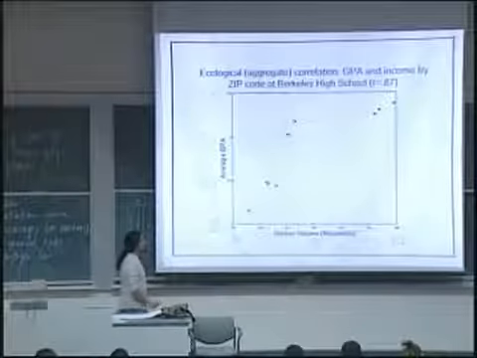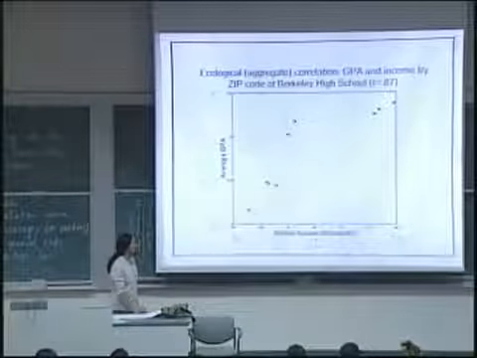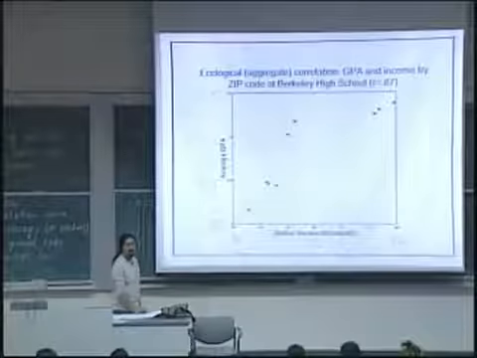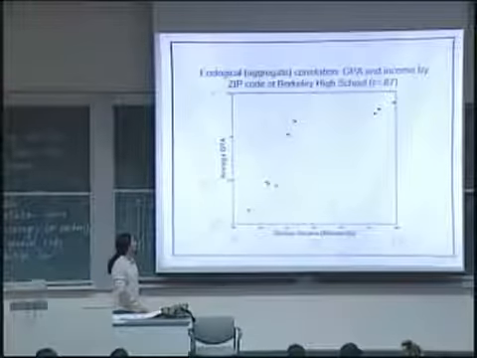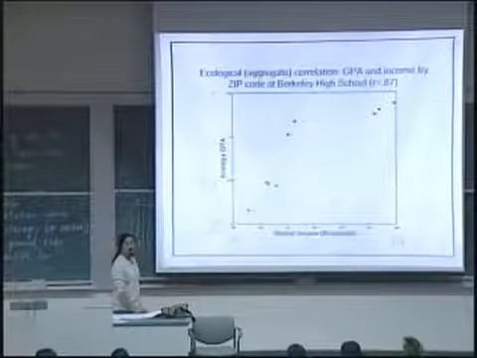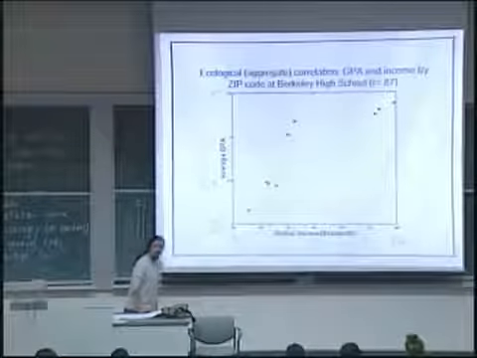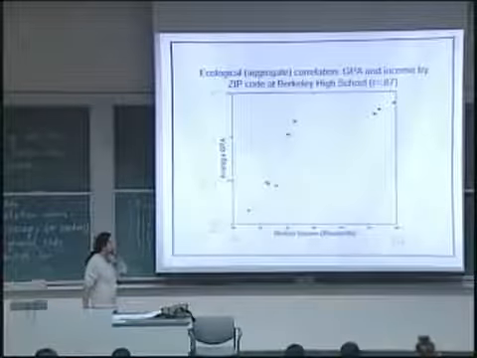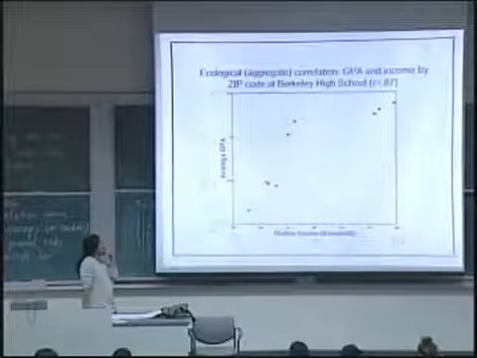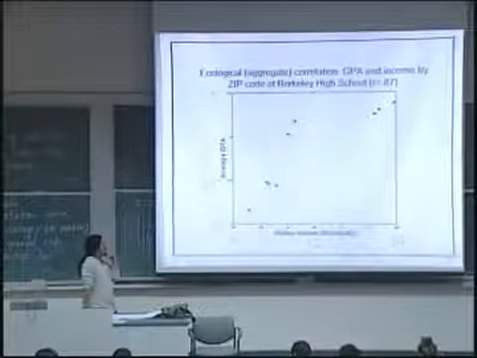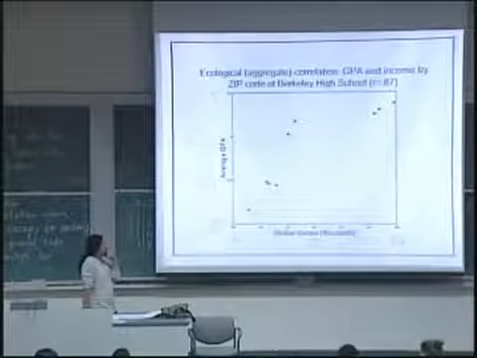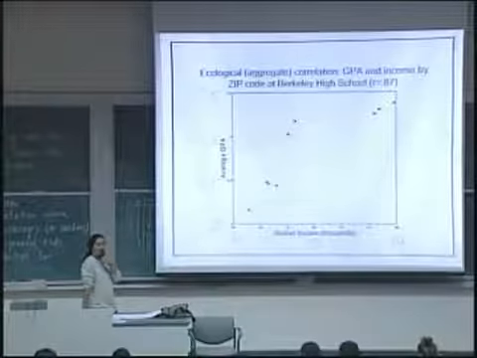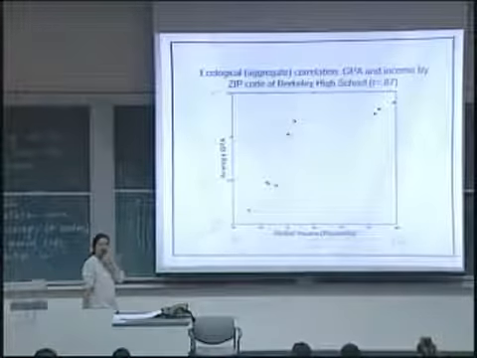Yeah, so she's suggesting that there are more resources in those richer neighborhoods, that maybe the teachers are better, maybe that's part of what explains this effect or this tendency. Yeah? Also, in the lower income neighborhoods, the students probably are also having to work to help support their family. Okay, it's possible that in the lower income neighborhoods, the kids are working, so they don't have as much time to study, do well in school, that kind of thing.